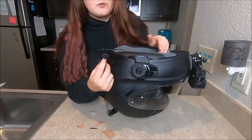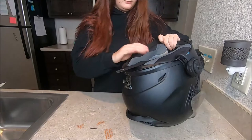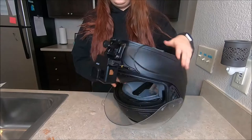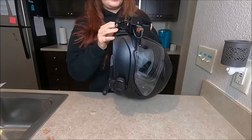So I have a microphone in here from the Sena unit, and so this will go on that mic. I'm going to take this pad and I'm going to stuff all of this cord down inside there. I'm just going to stick that back down over it. And so far, it looks like so. Got all that cord hanging off there. So what I'm going to do now is tape that up.